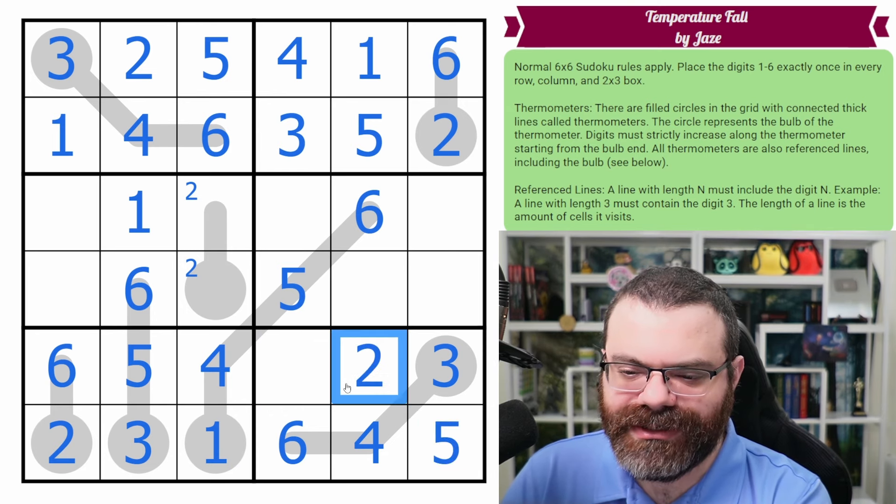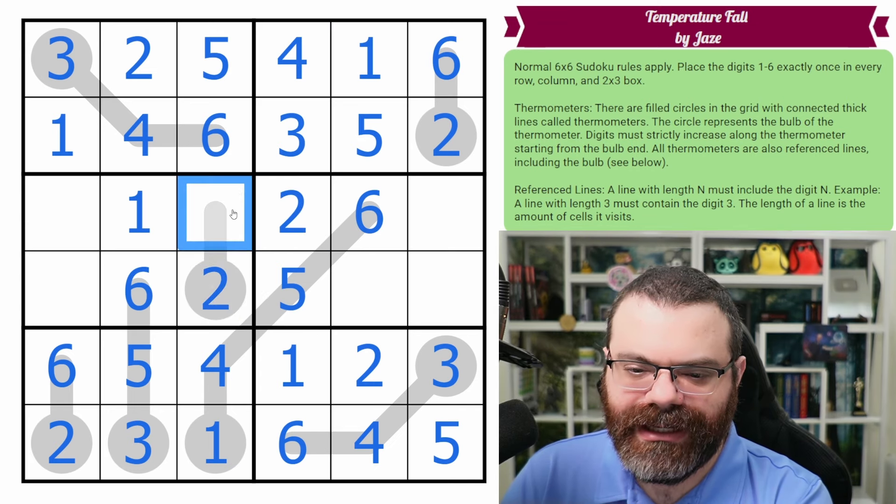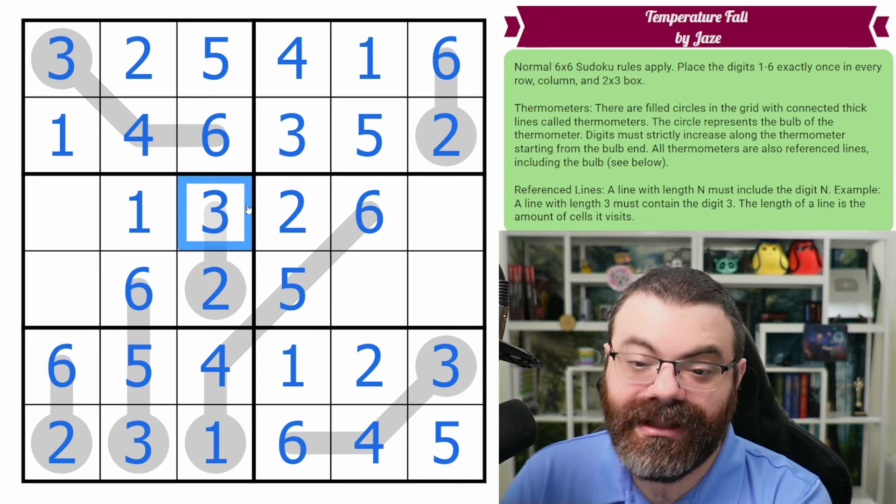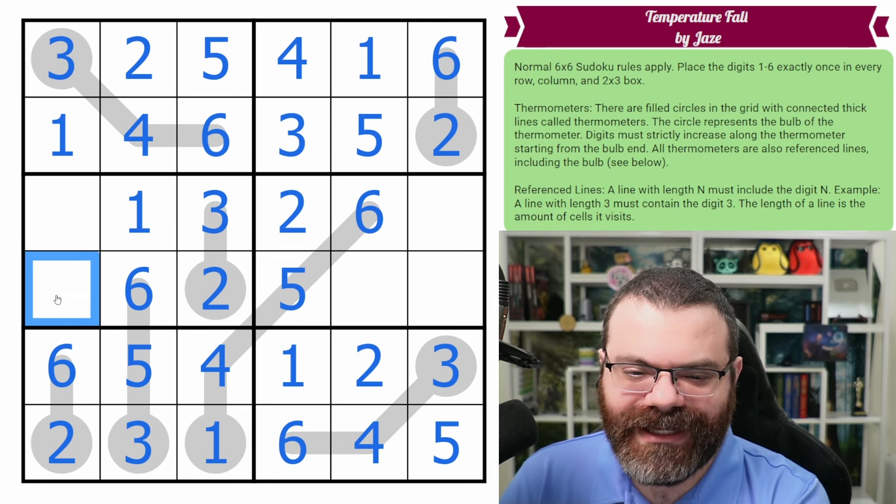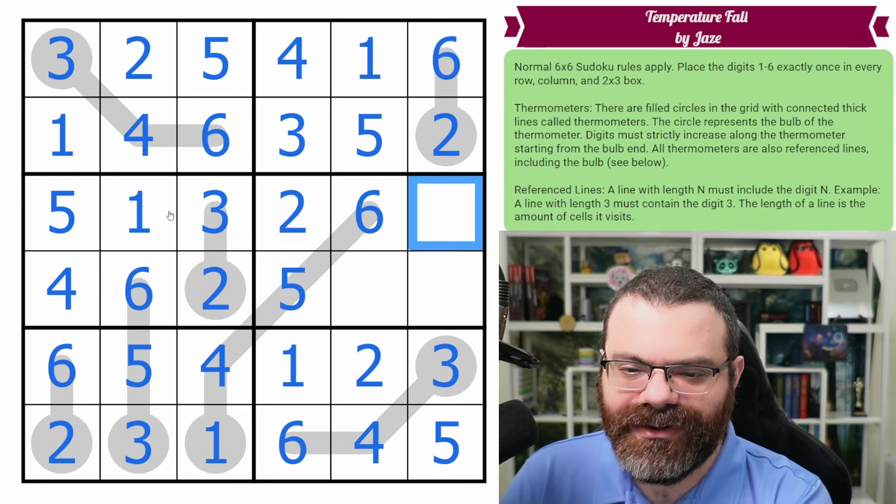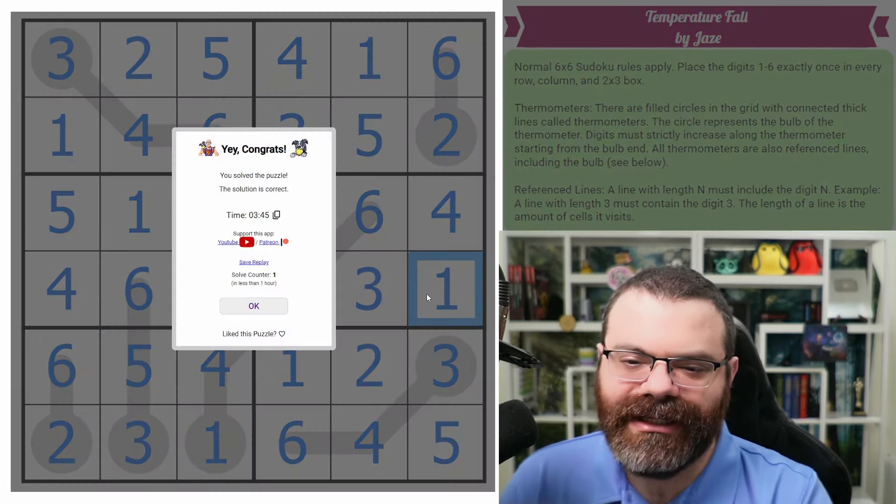This box needs one and two. This one tells us the order two and one. This column needs a two places the two here. And this column needs a three, lots of ways to finish this puzzle. This is how I'm doing it. We need the four and the five. This five tells us this is four or five here in this row. We do need a four, which goes there. We need one and three. That's three, one, and we're done.